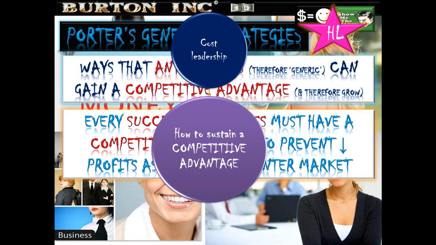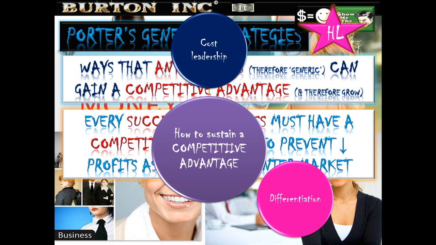There's a differentiation strategy. Now, this strategy involves developing a product or service that offers unique features valued by customers. The value added to the product or service by these features may allow the firm to charge a premium price for it. For example, Apple's constant research into innovative products allows it to charge high prices for quite differentiated products.